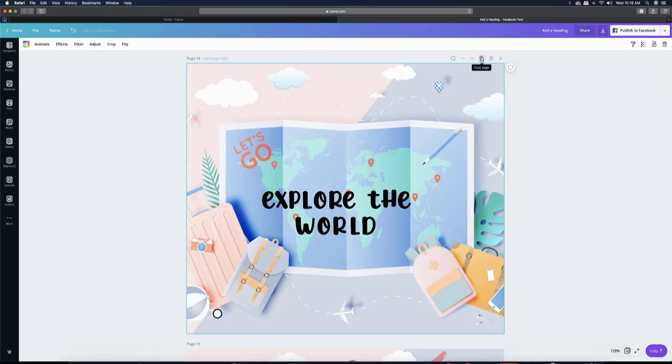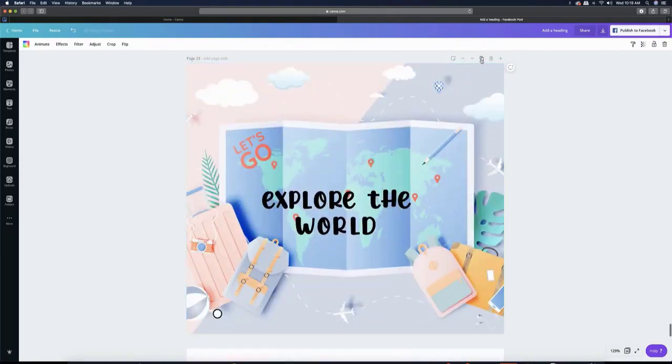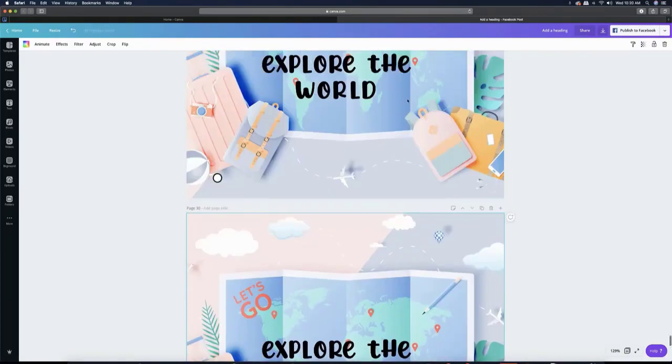Now, if you want to have more than 100, what you can do is just to finish 100 here and probably create another file and then just string all of them in a video editor that's outside Canva. So we're now about 18 pages. So let me just move a little faster. And then there you go. We have 30 pages already.